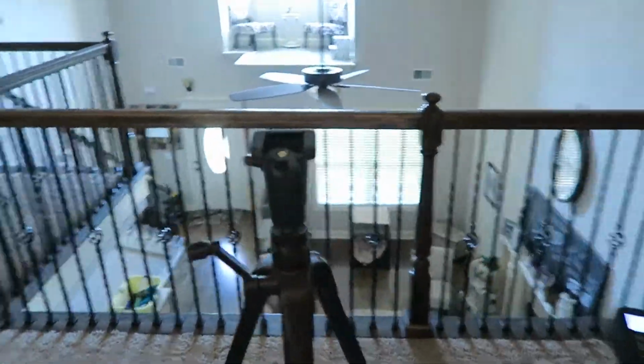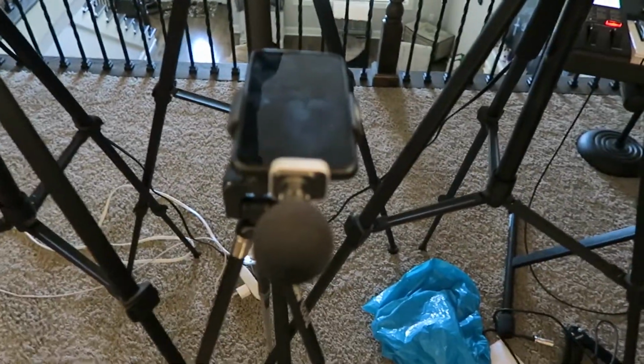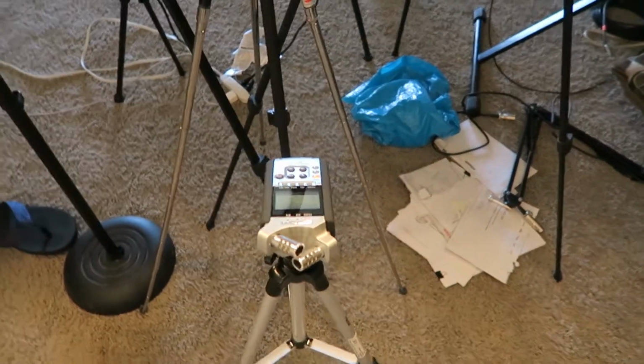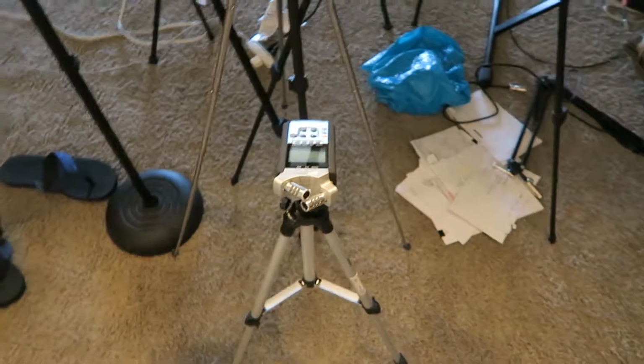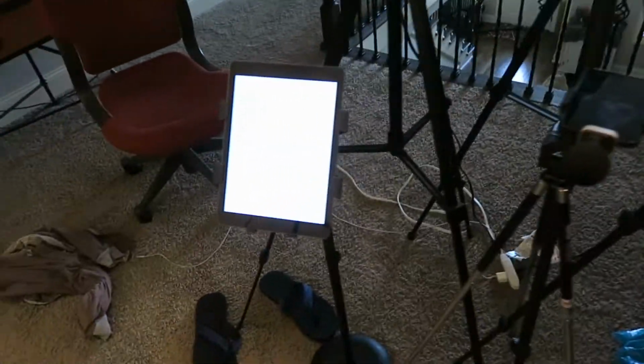But then, so here's a tripod, the G7X goes on. In front of that, I have my phone running a Shure MV88 condenser mic. And then in front of that, to capture a lot of the guitar tone, we have a Zoom H4n all mounted up. So it's very compact, very cool.